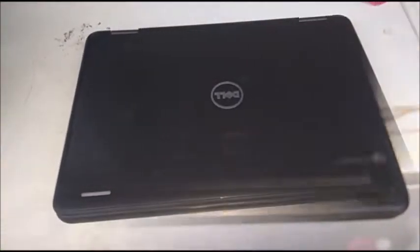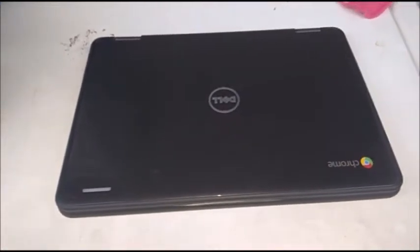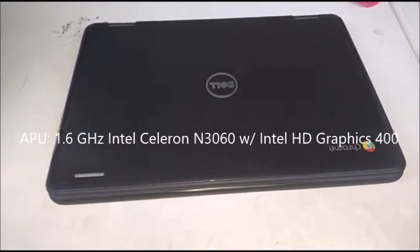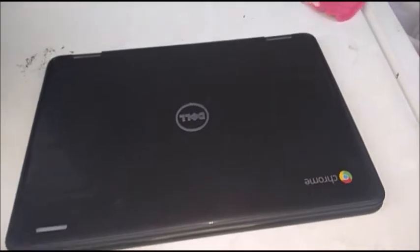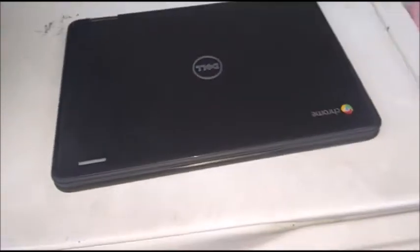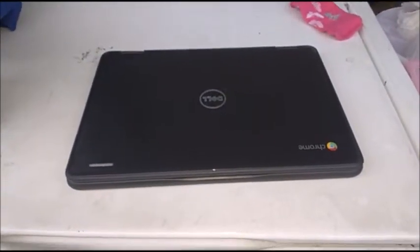So there you go. Now I'm going to tell you the specs. For the specs, we got a 1.6 GHz Intel Celeron N3060 with Intel Graphics, because it is an iGPU. Some of you are going to say it is an iGPU as opposed to the Intel Graphics already installed on the processor. This is a soldered processor, so it's not upgradable, because it's a Chromebook and you don't upgrade anything.